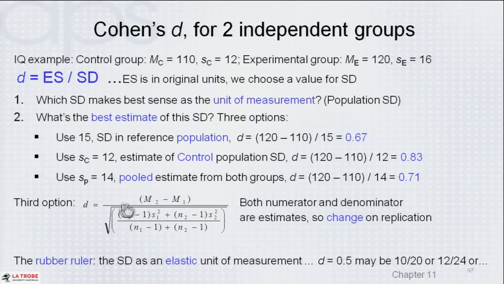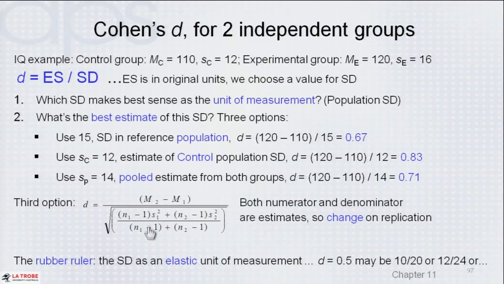Let's look at the third option, which is probably the most common, pooled from the two groups. So d is the difference between the means, and on the bottom we have this pooled estimate of population standard deviation pooled from our two groups. So we've got estimation both in the numerator and the denominator. We've got sampling error in both top and bottom. And the thing on the bottom is really our measurement unit. But the trouble is, if somebody else did the experiment, or if you did the experiment again tomorrow, you would get a different value. And yet that's our measurement unit.